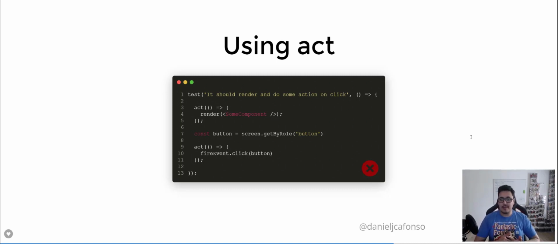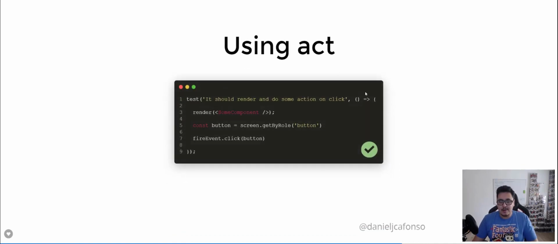So, putting this in perspective, what we used to think was, rendering is a unit of interaction with the DOM and firing events is a unit of interaction with the DOM, so we should probably wrap all of them with act. The thing here is we don't need it, because React testing library already wraps all the utils that interact with the DOM with act, so that you don't have to do it. So generally you never need to use act in your tests.